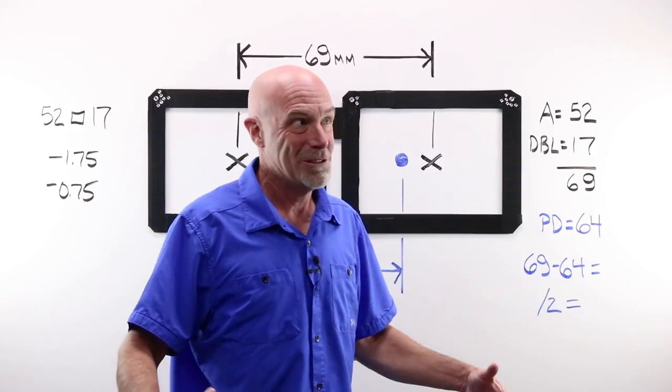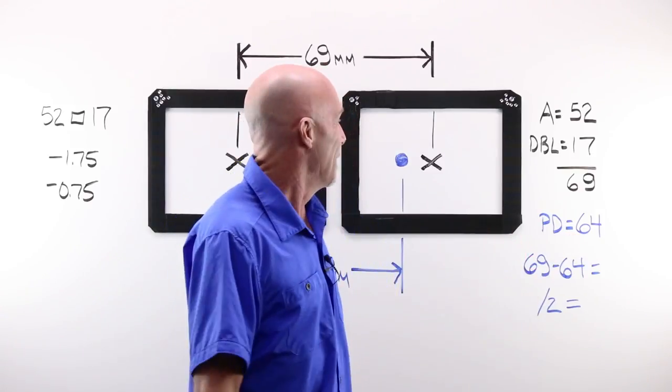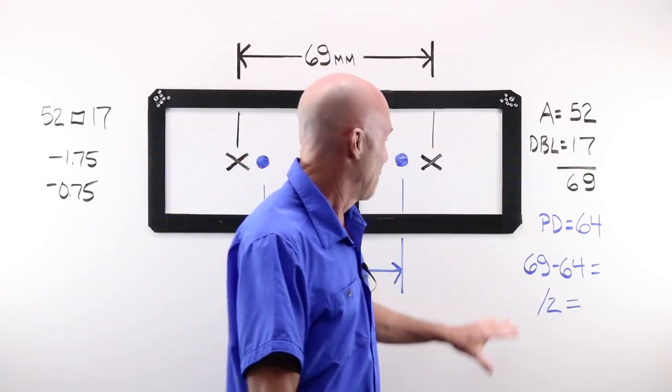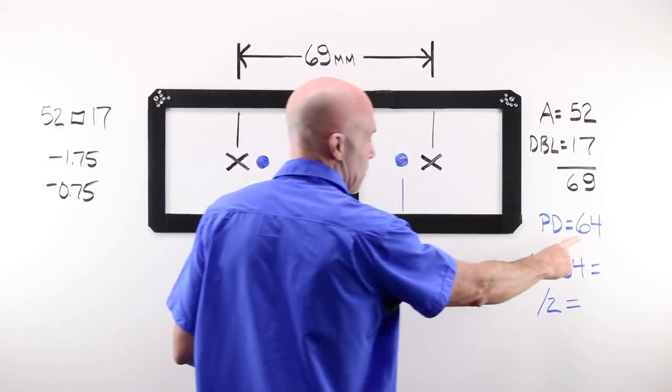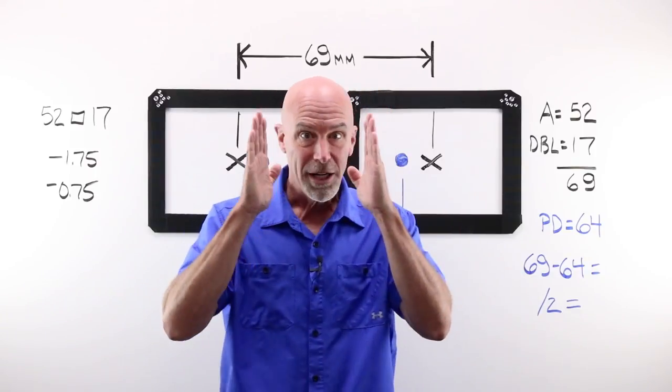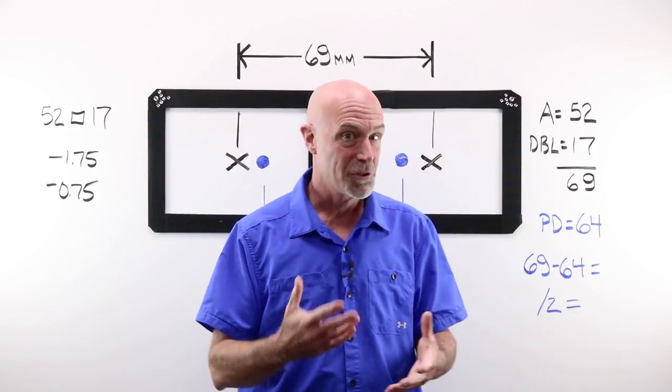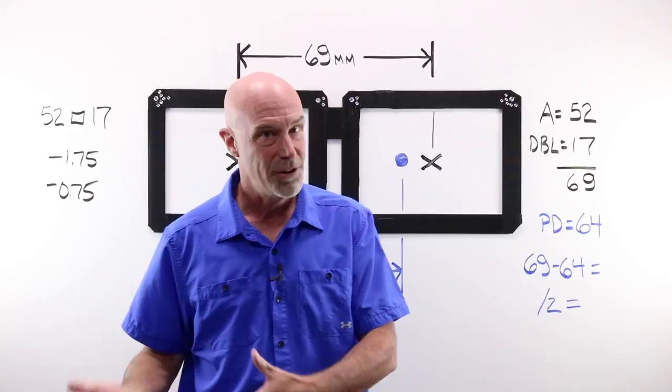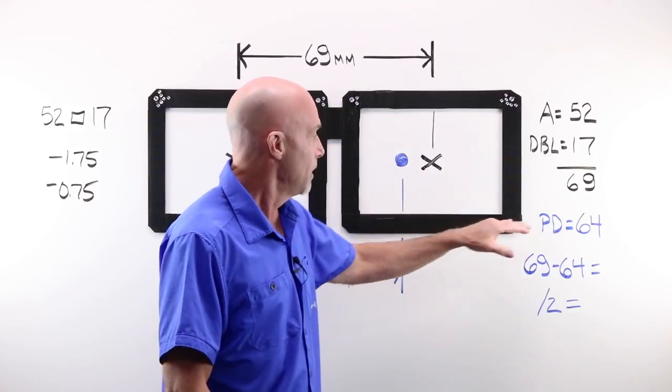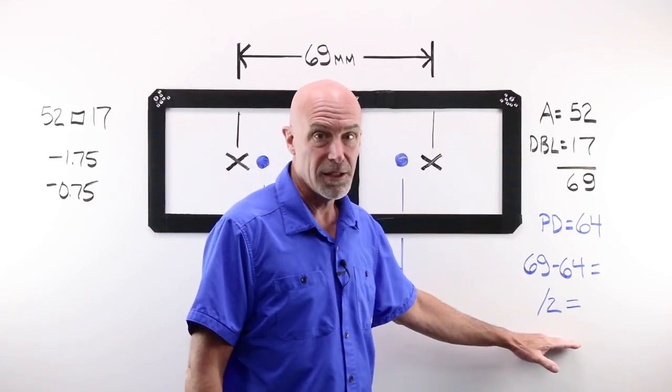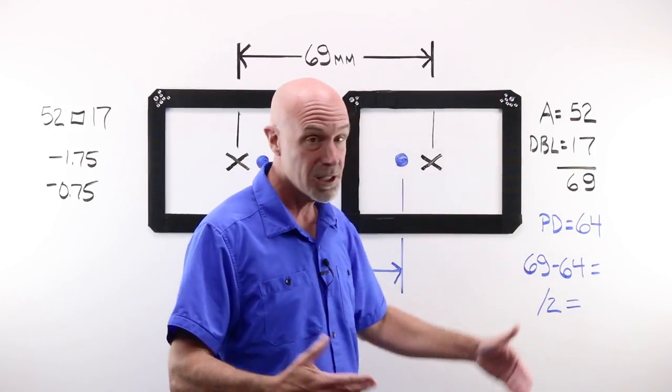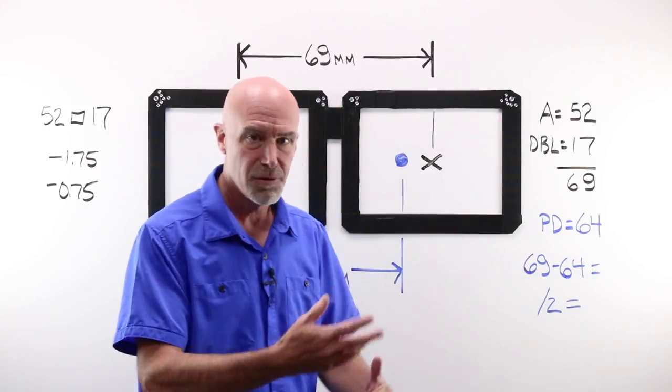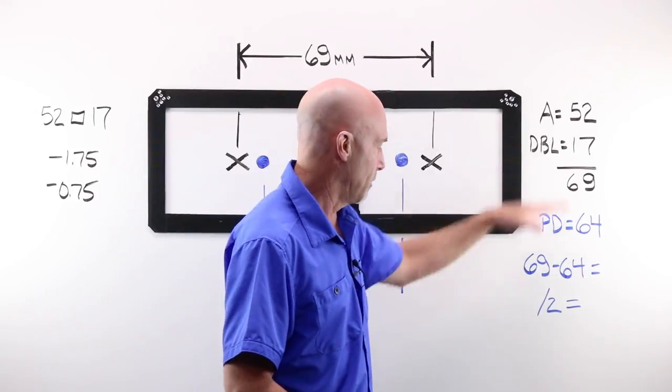That's in some ways more important. So super. So hopefully you can start to see that relationship. As my PD gets wider, because PDs are almost always more narrow than the frame PD, the less you need to de-center the lens. The less problems you're going to have, the less chance you won't have cutout, the less thickness you're going to have. All kinds of issues. So hopefully you see that relationship.